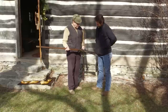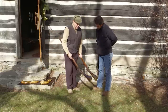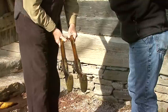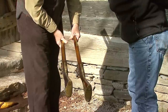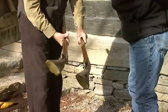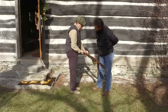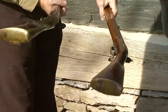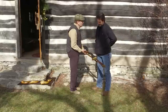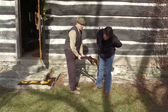So I dug this rifle out, and once I had it, I could put these two together. By comparing them, the trigger guards have been cast out of the same casting — they look pretty similar. The thimbles have been filed in the same manner. I was able to build a real good case that Jacob Sell was the apprentice of John Shriver. Because this gun is dated 1786, so it's about 15 years newer, and if you'll notice, the butt is not nearly as thick.